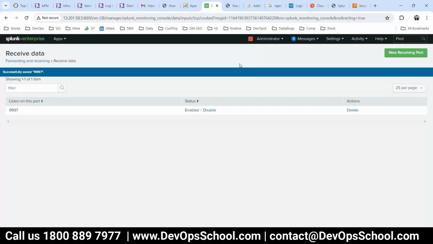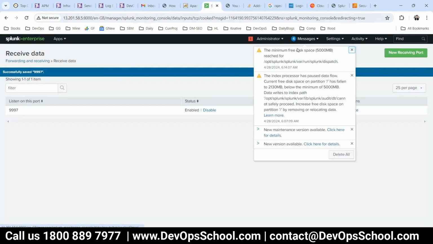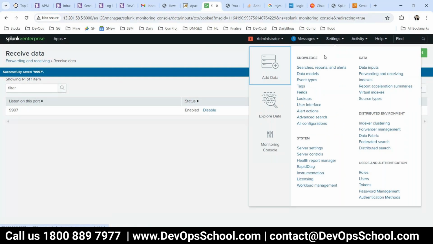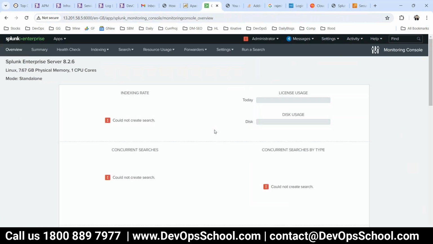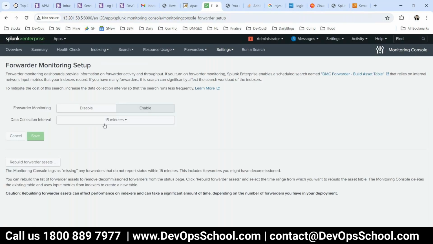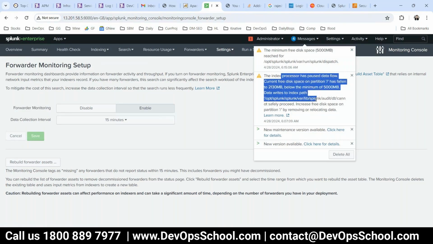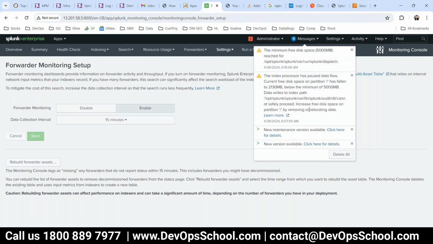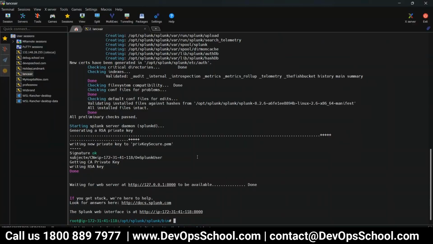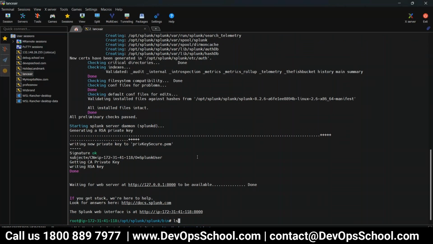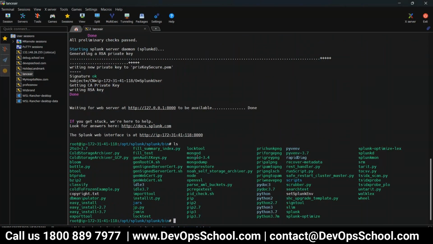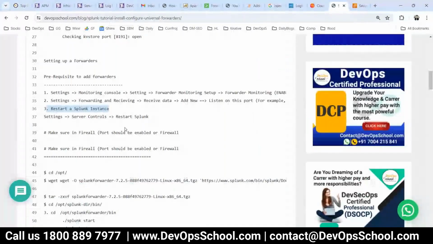So before that, you know what, there's some error coming. Okay, so there's an error, but that error is okay. That's a disk space related error. That's okay. That is perfectly fine. So what I'm going to do, I'm going to restart the Splunk. How do we restart it? So it's this way.